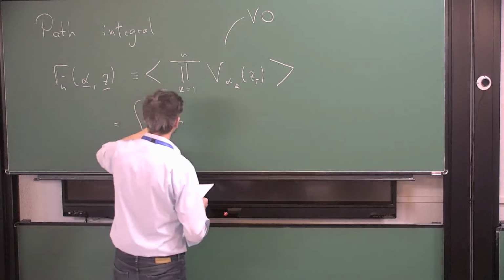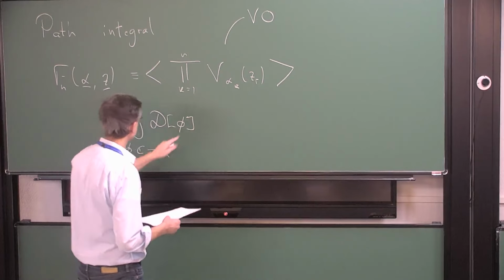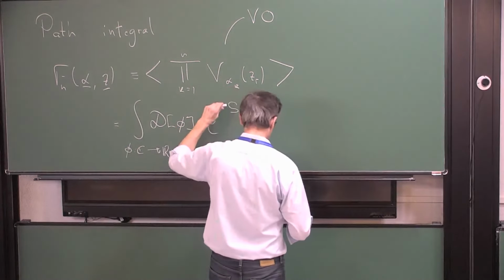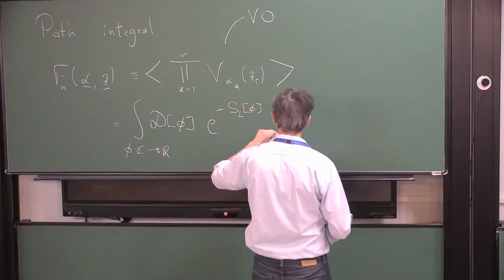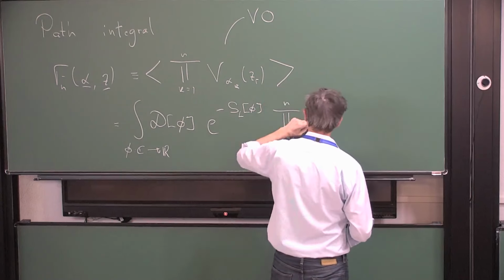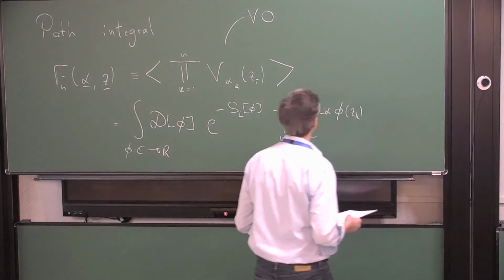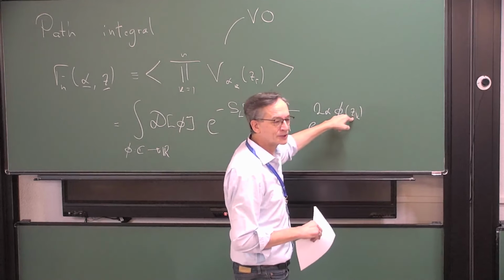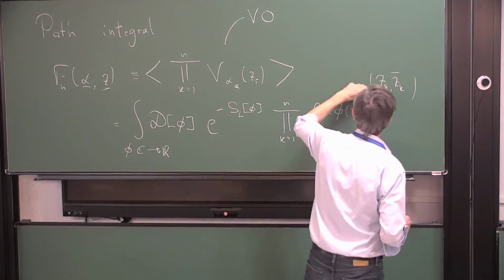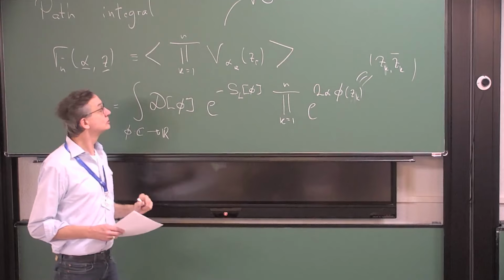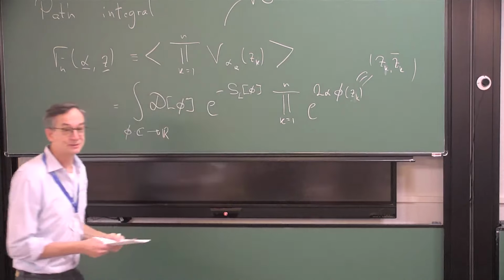We interpret it as a to-be-defined integral over maps from, say, the complex plane to the real numbers, so that is this Liouville field phi, weighted by some action, which I will write down in a moment, so exponential of that action, and then the appearance of these observables is as another piece of the integral weight here, like that, e to the 2 alpha phi of z_k. I'm writing here just the argument z_k, so this is not meant to be holomorphic. Some tradition would rather be to write z bar_k, but okay, this just takes more time to write. Excuse me, in the vertex operator you have z and, no, upstairs. I can't read the. Is that a k? This again was meant to be k. I tend to switch between r and k sometimes.